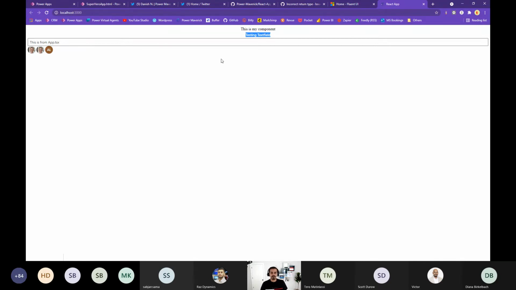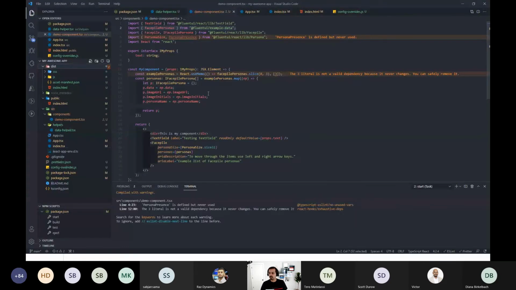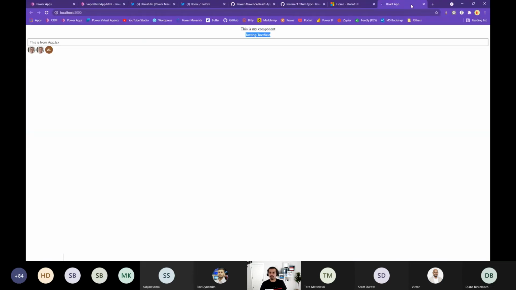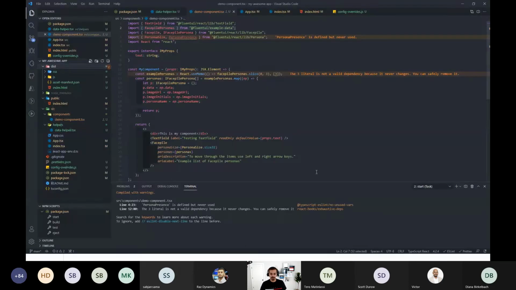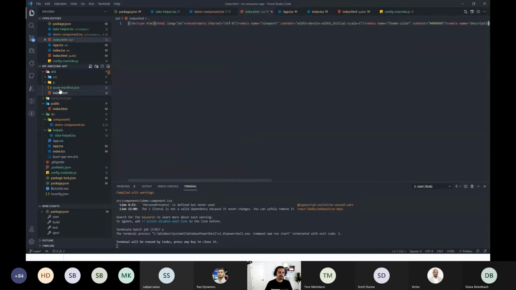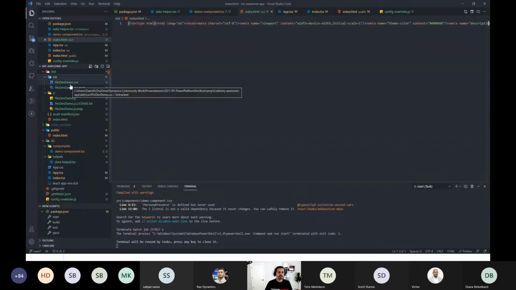Now, while you have all of this, you can deploy it. So I'm going to close this app and then close the running one. So you can deploy it as you usually deploy. You have this index.html, you have the JS file over here, and then you have the CSS file over here.